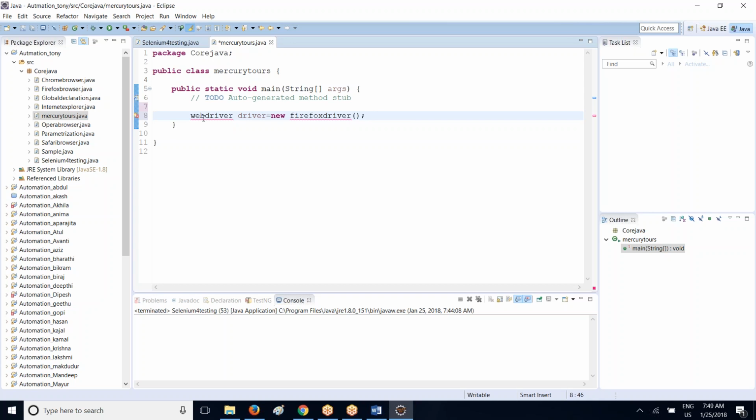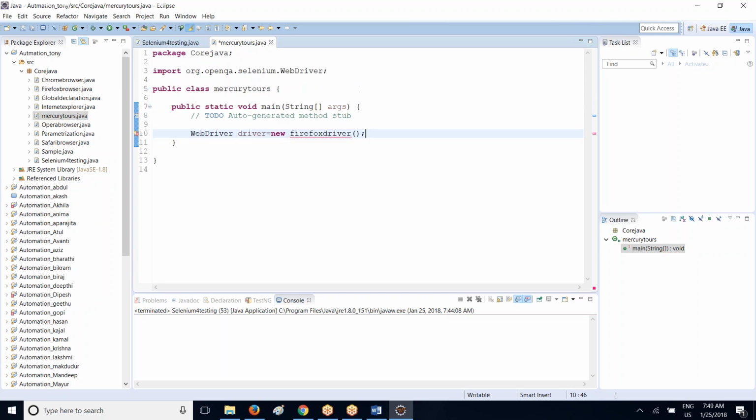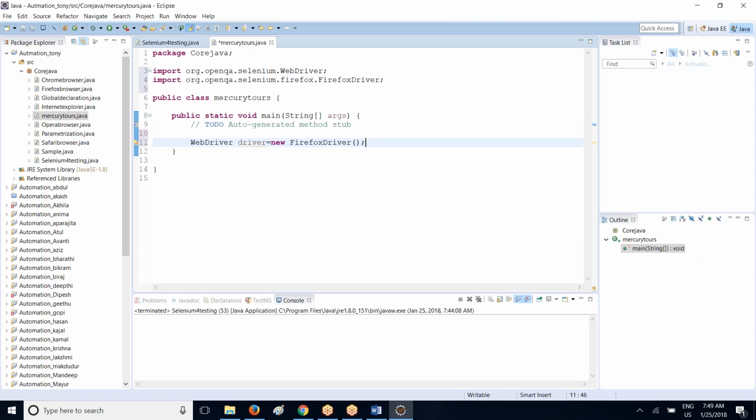Just place your cursor on WebDriver and import org.openqa.selenium.WebDriver. Then place your cursor on FirefoxDriver and import org.openqa.selenium.firefox.FirefoxDriver.